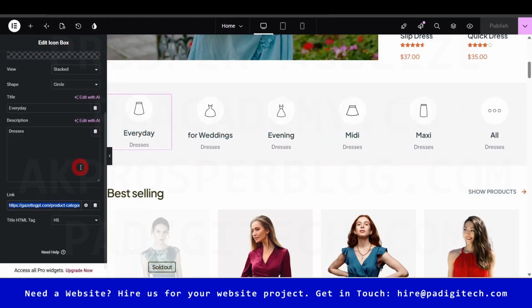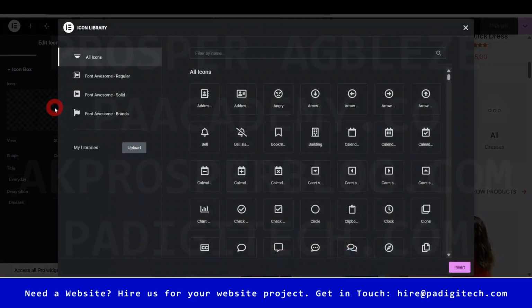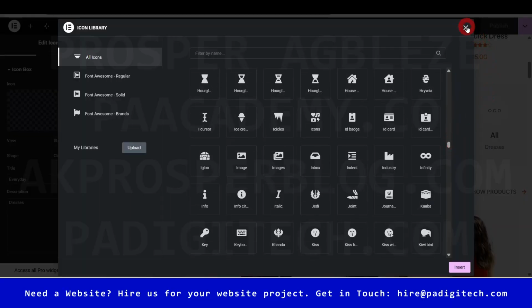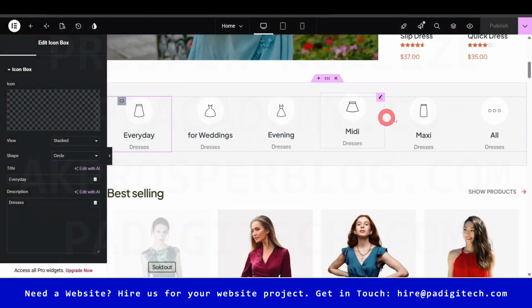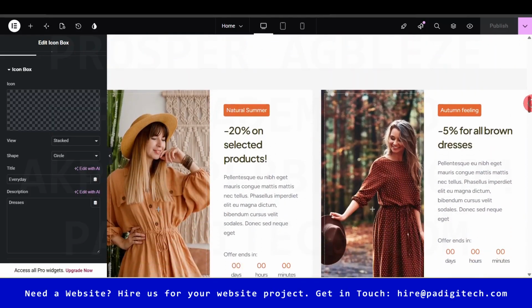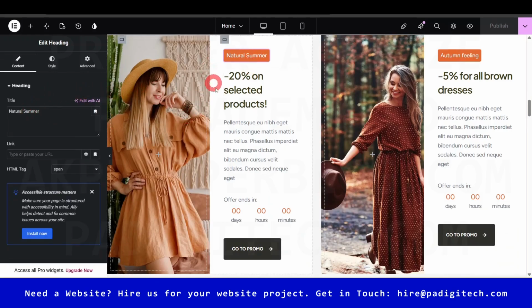As I click on this now, it was created using an icon. If I click here, you'll be able to select from a list of available icons. All right, you can see it right here. That applies to every other thing here. So that's how you can go ahead and edit everything here. If you want to do the same thing here, once you click on it, you can just do so.